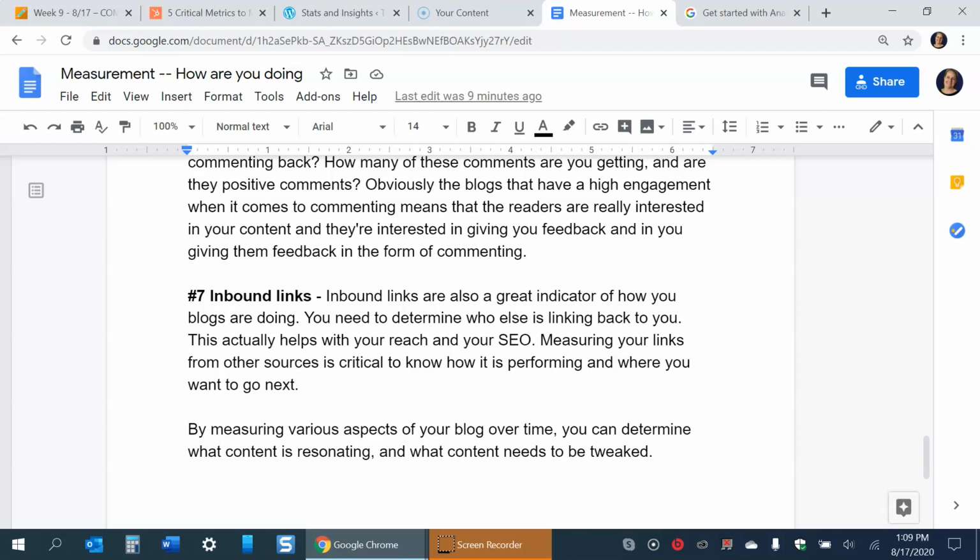So with inbound links, you want to see who is linking to you. So the way that you do your linking strategy, right? You're hopefully a part of somebody else's linking strategy. And this was where the promotion readings talk about really working with other bloggers and other content creators, and this is how you can do that. And then you can see, well, gee, is that working?